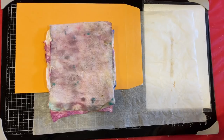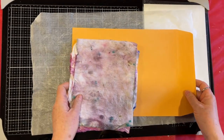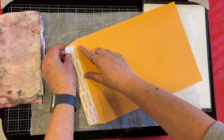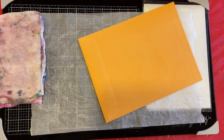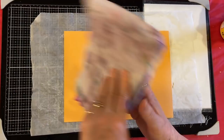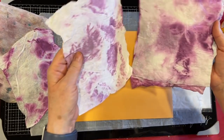I just spotted another kind of purple. That one's maybe a little too much turquoise. Okay, hopefully that's enough. I think it will be. So I'm going to use a 9x12 envelope as a base, and I'm just going to get that prepared by getting that down. And then we're going to Mod Podge, and I want these to be kind of here and there and collage-y looking.